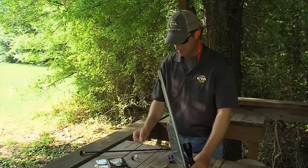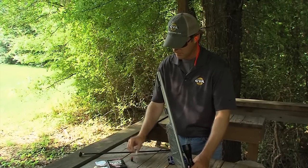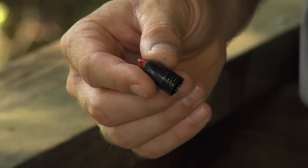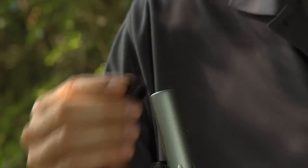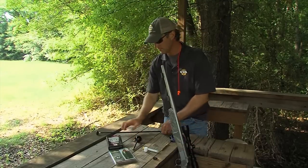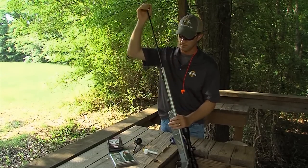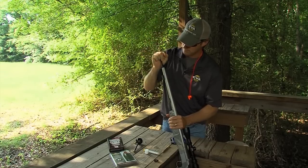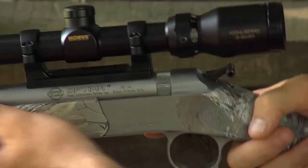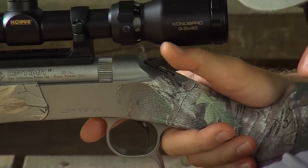I'm shooting a standard charge, so I'll drop two white-hot pellets down the barrel. I could have used various propellants, but white-hots are my favorite. Each pellet is 50 grains, so this is a 100-grain charge. I'm loading a Power Belt Arrowlight 270-grain bullet, and I place the bullet into the bullet-guiding muzzle. Short-start it with my Power Belt bullet starter. Then, with my ramrod, I push the bullet the rest of the way down the barrel until I feel it seat firmly on the propellant. Now I'm ready to shoot, so I prime the gun with the Winchester 209 primer, take aim, cock the hammer, and fire.